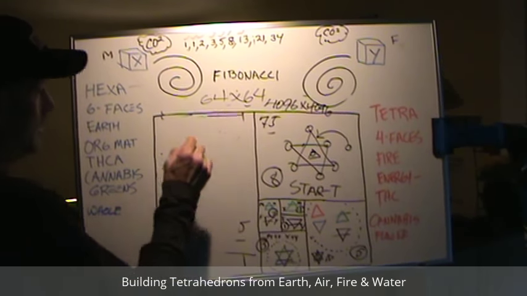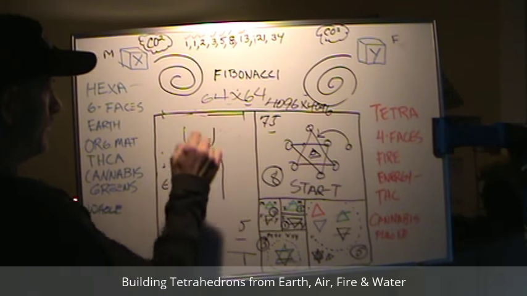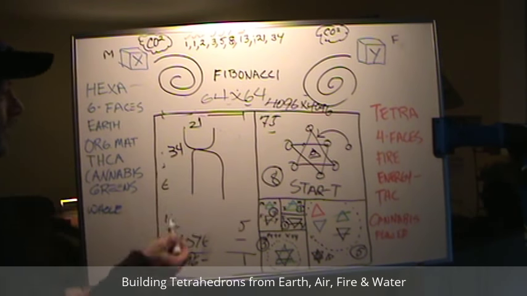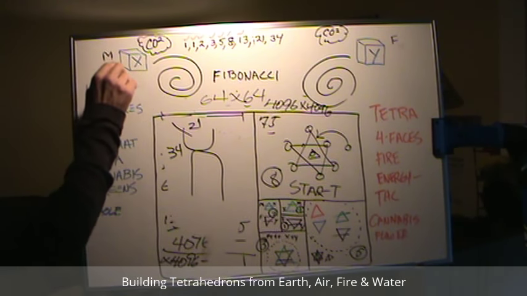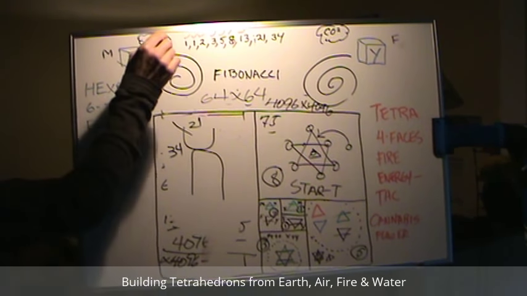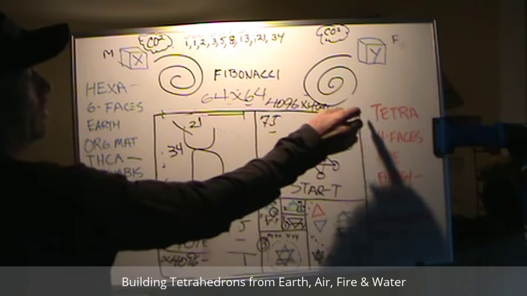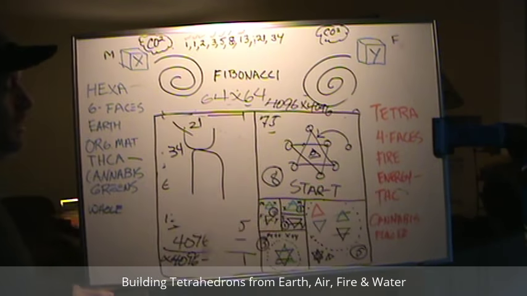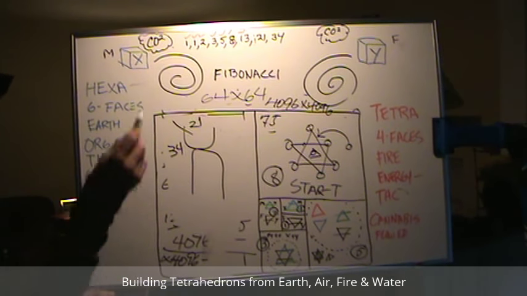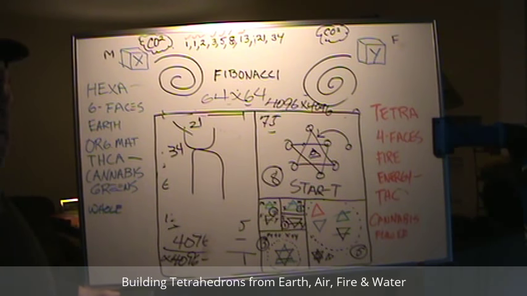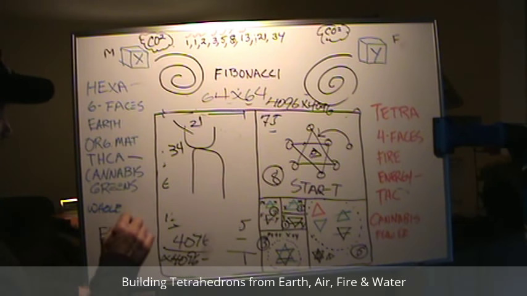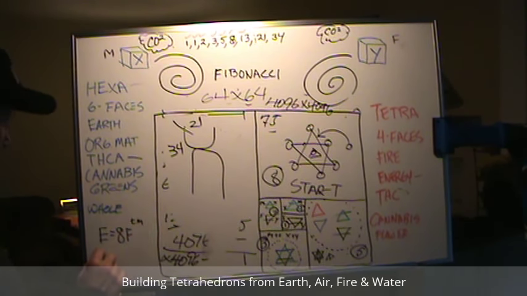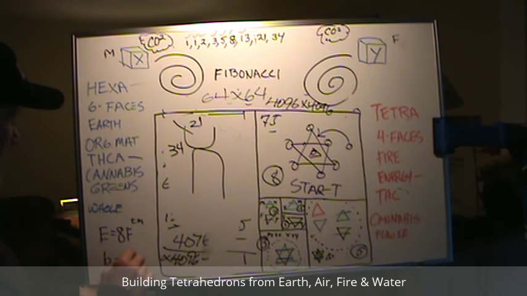And so again, this is 21, 34, and that's the tie-in of Fibonacci sequence into Platonics, into THCA with CO2, which brings us over into our tetra or THC. So that validates out, and then for Plato and Plato's cosmology, that breaks out at E equals 8F, and there's a trademark on that. That's a term of mine.